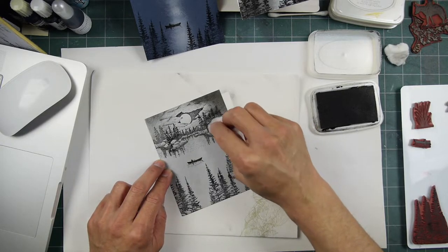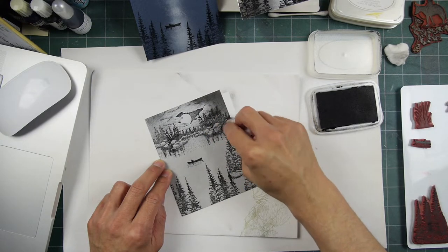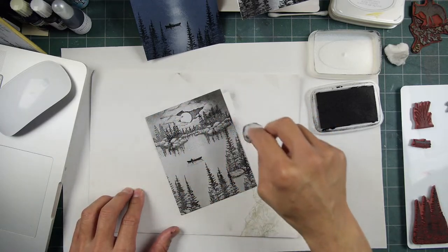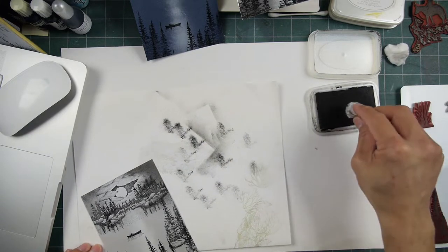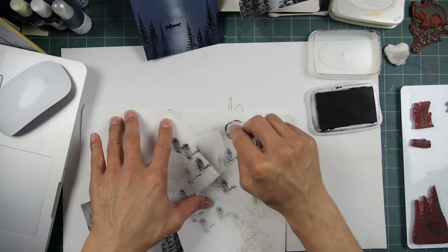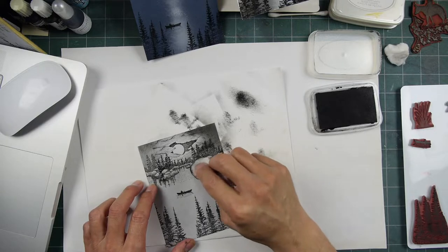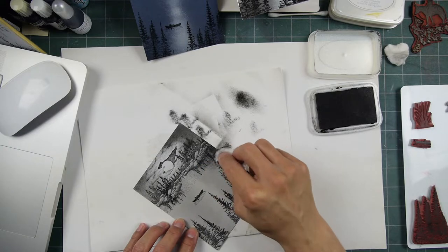Now, what I'm going to do is I'm going to bring this in like this. See, I'm just working this one little area. And by doing it like this, I get a nice smooth blending and gradation of tone, all right? I'm not doing this all around like this, which is going to look like this, okay, when you do isolated things. So your movement is more like this, okay? You add it, and you blend it in like this. So you get that transition like that, okay? So adding, and then moving a little bit. Okay, and just using a nice light touch. Don't try to get everything in one fell swoop, okay?